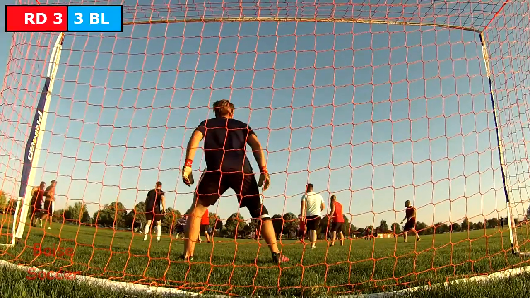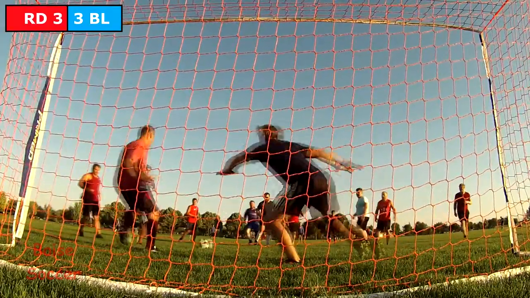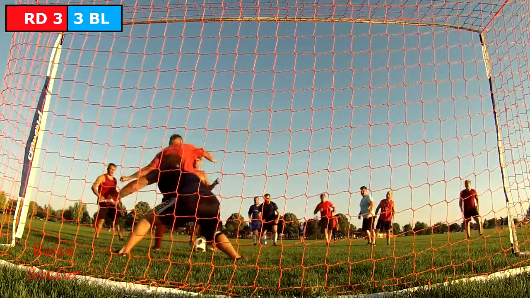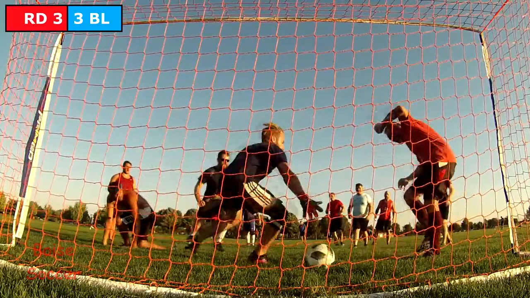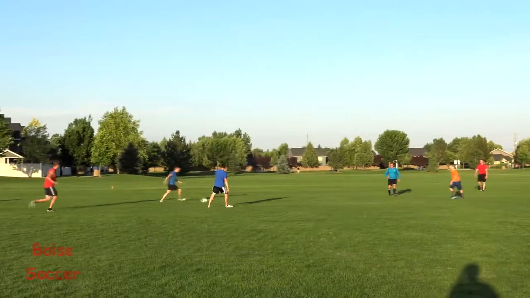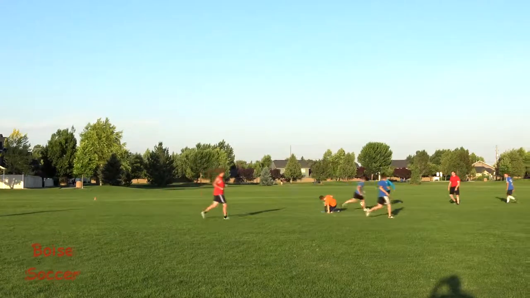Here red team had a good team play, as Artem finds Valera, Valera controls it with his left, passes the ball back to Dennis with his right, he gets the ball back and taps it in to score the third goal for the red team.